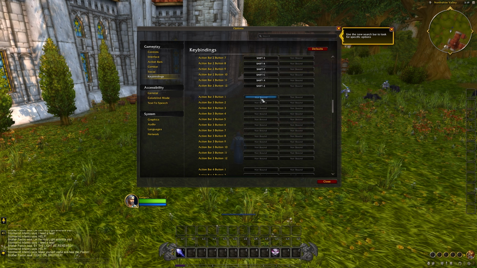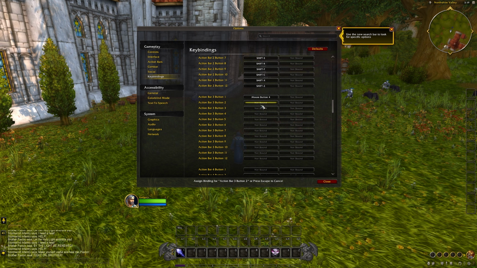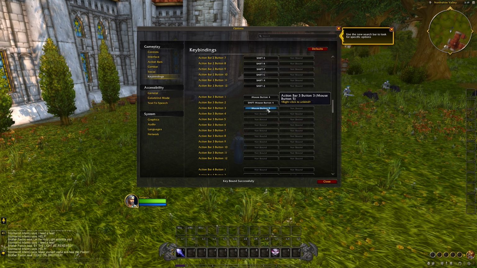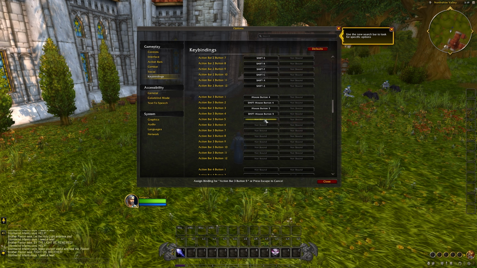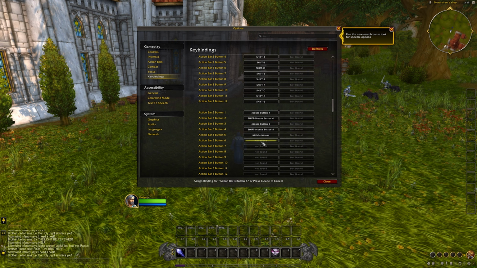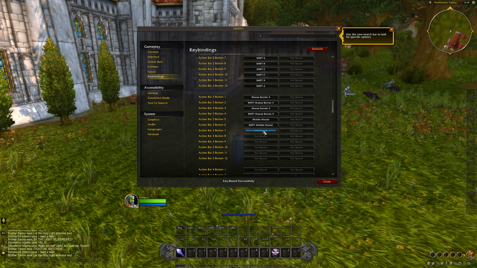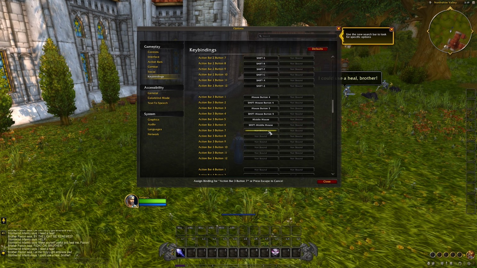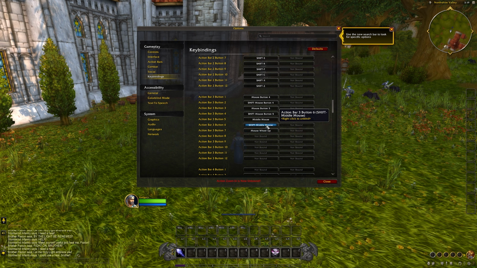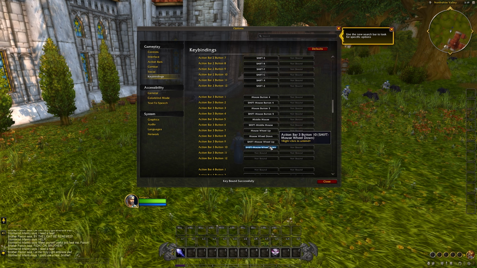But for me, I don't have that option, so I go mouse button 4. Shift mouse button 4. Mouse button 5. Shift mouse button 5. Wheel click, so middle mouse. Shift middle mouse. Okay. You've then got mouse wheel up, mouse wheel down, Shift mouse wheel up, Shift mouse wheel down. Alright. And then you have them 10 abilities, them 10 skill binds there.